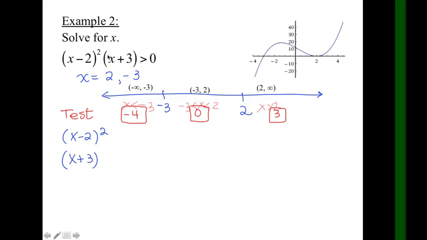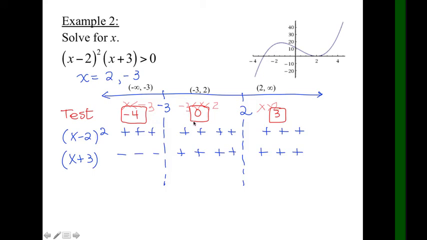So we have two factors, x minus 2 squared and x plus 3. So we have negative 4 here. So palitan mo lang ng negative 4 yan. So that's negative 6 squared. That is 36. And I think that's positive. Okay, so for this one, x 0, squared is positive pa rin, so positive. The other one is negative 4, so negative 1. And then 0, positive 3, then 3, positive 6. So, get the answer na. For this one, positive times negative is negative. For this one, positive. This one is positive. Ang kukunin natin is greater than 0, so those are positive.